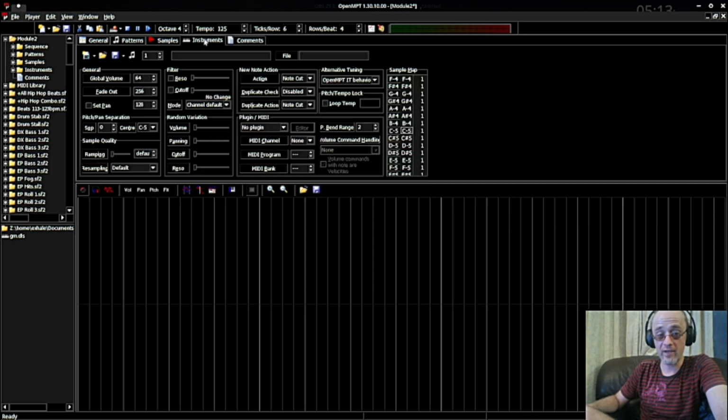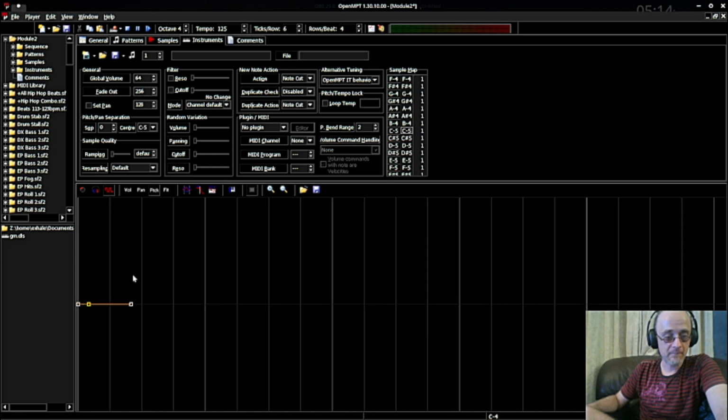Now we're going to go to the instrument tab, which will still have number 1 selected. Now, what we want to do is grab the pitch. Click the pitch on, right? And we're going to double click. It gets us another one of these, but I'm just going to zoom in. Another one of these points, and then I'm going to do that. That makes the kick sound a little bit more punchy.